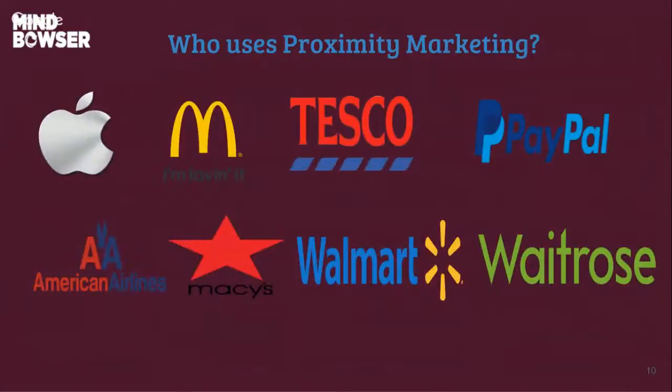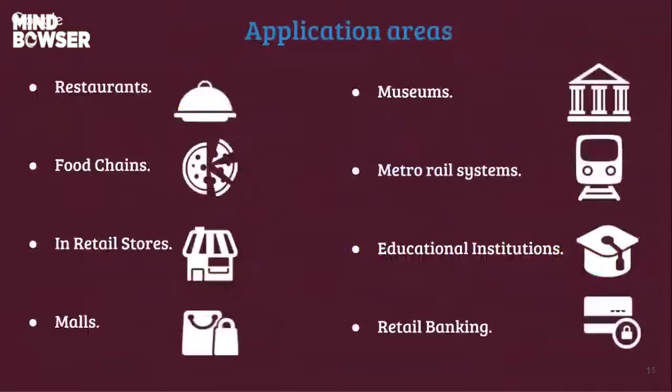In the last 1 year, these are some of the brands that have tried and tested beacons at one or more of their stores: Apple, McDonald's, Tesco, PayPal. Of course, the opportunity is new and the technology is new, but all the brands are definitely gearing up. As you would see, most of the top 10 brands are right here in this list of logos, the brands that have tested beacons and proximity marketing within the last 1 year.